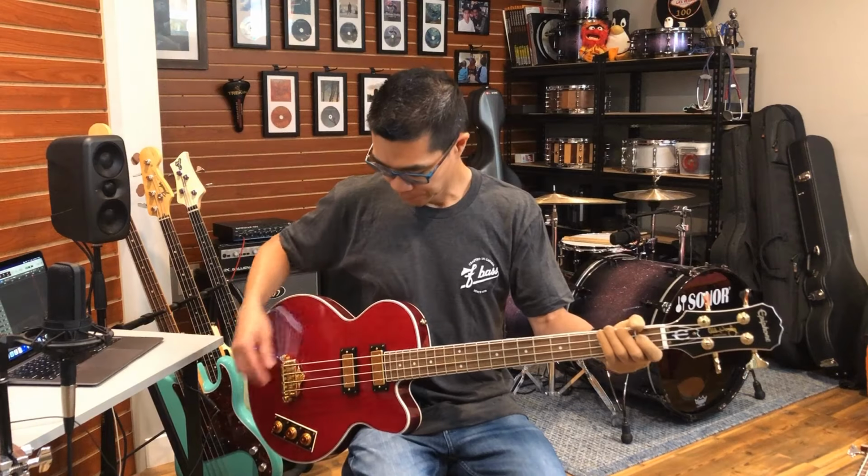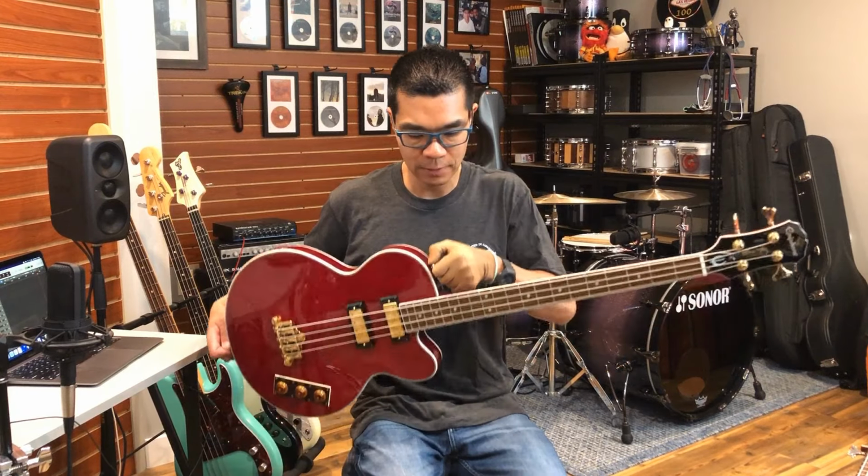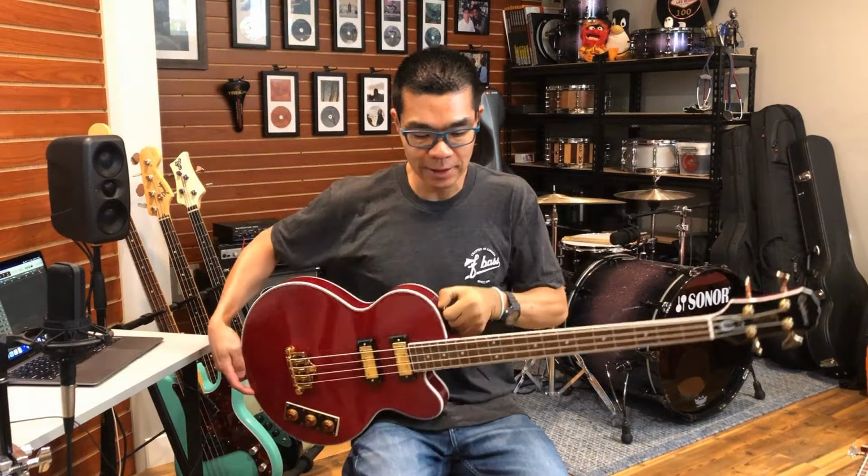So if comfort is an issue, definitely I would recommend trying both of these in a store if you can to see which one fits your body. In terms of neck dive, if you're gonna hang these on a strap, this Rumblekat balances pretty well. Both here I'm suspending it on the strap pins as well as on the lap.